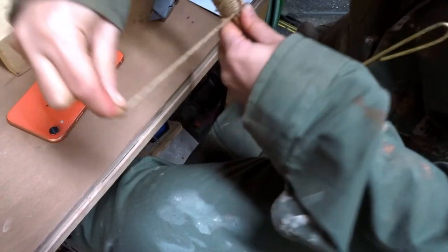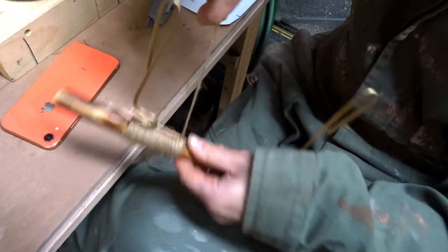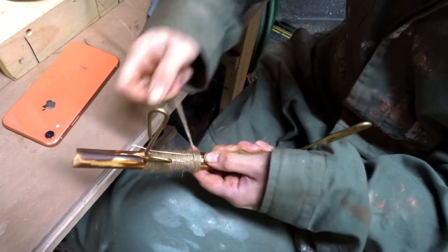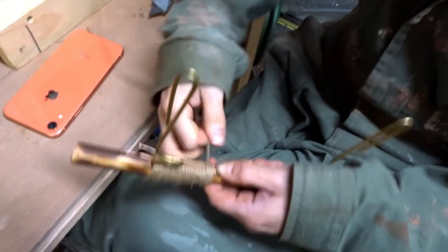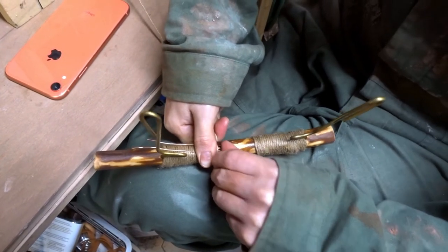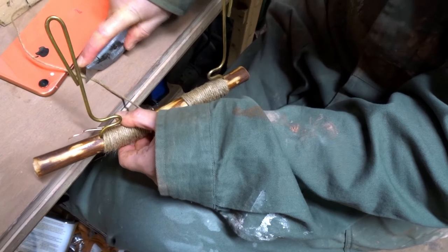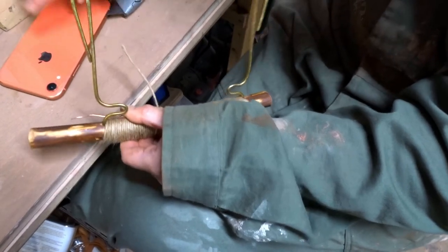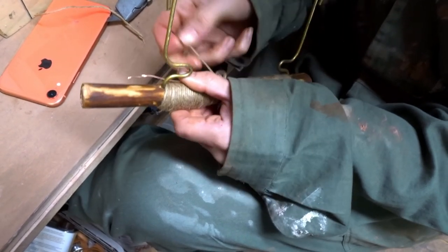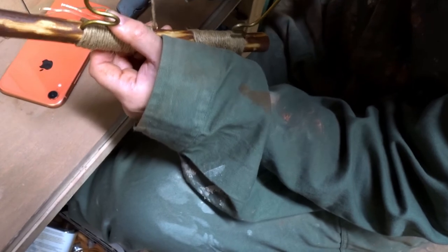Wind over the loop a few times, say four times. Should have left a little bit more, but then you bend it up a bit and thread the end through there. Oops, okay. Yeah, it's better to leave a bigger hole than this.